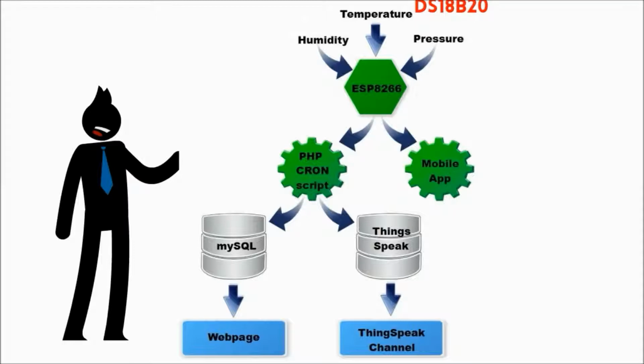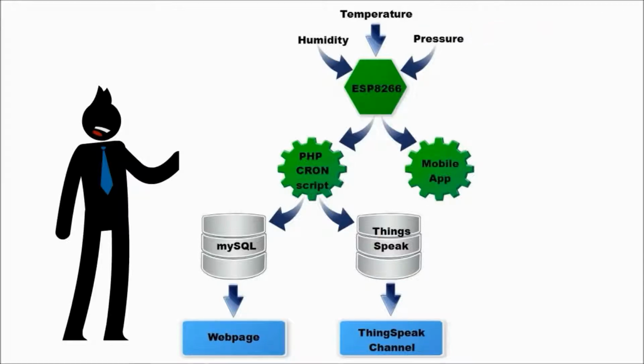The humidity readings are received using a DHT11 sensor. This sensor also reports temperature values, so we get 2 values from this sensor. And finally, pressure readings are made with a BMP085 device. This sensor also offers a bonus reading of temperature. So with these 3 sensors, 7 readings are captured. 3 temperature values from the DS18B20 sensors, 2 readings, humidity and temperature from the DHT11, and last but not least, 2 readings, pressure and temperature from the BMP085.